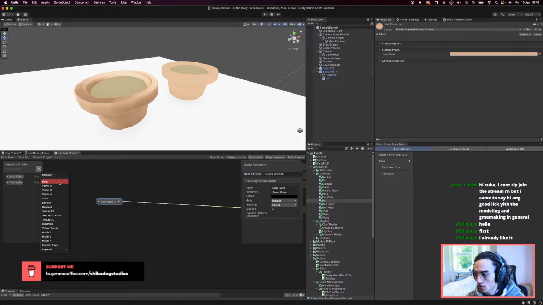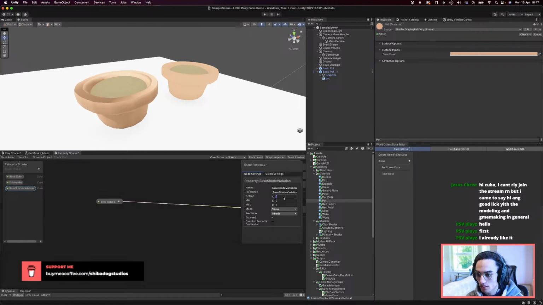And I'm also going to have a float for color, or I guess we'll do base shade variation, which will take this one and we'll make it a slider with a default value of like 0.05, and it can go between 0 and 1.